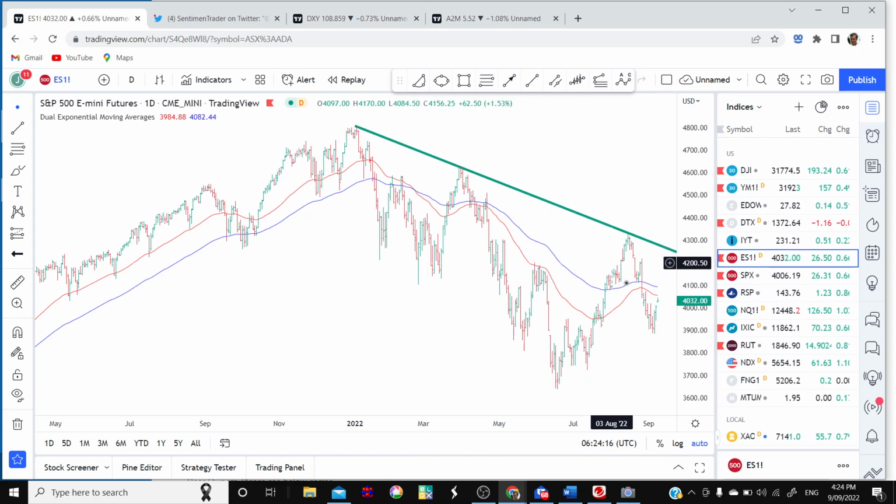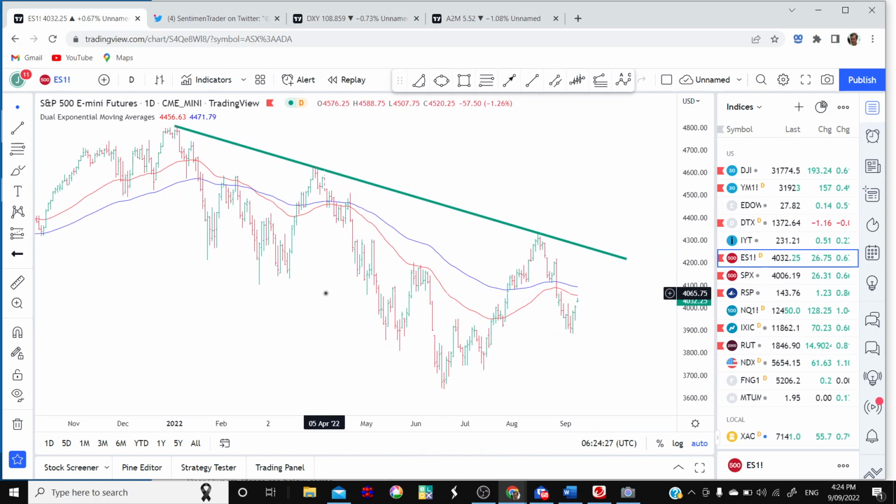And while all this remains the case, I think we really need to keep close watch for potentially another leg lower. But having said all that, we've also got to keep an eye out for positive signs, and there are positive signs developing on this chart. So firstly, we've had a breakout here. We've broken above the May high. So that's positive because what it does, it breaks this sequence of lower lows and lower highs that we've had in place for most of the year.